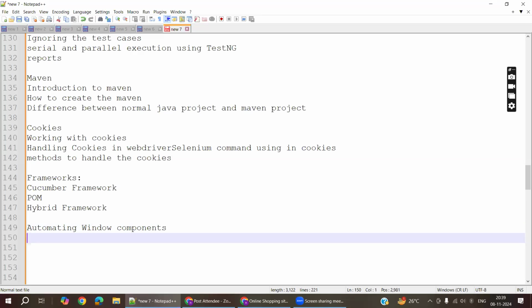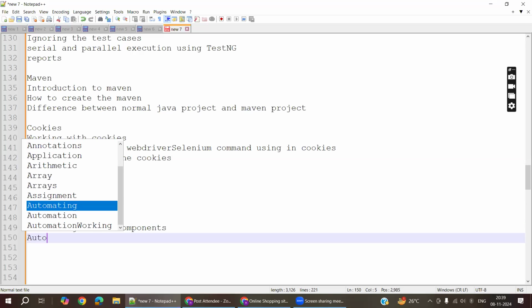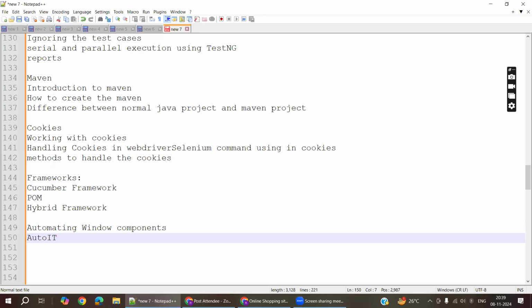Selenium WebDriver will automate only web-based components. If you want to automate window-based applications or mobile-based applications, then you can use third-party tools. Here you can automate window components by using the tool called Auto IT.